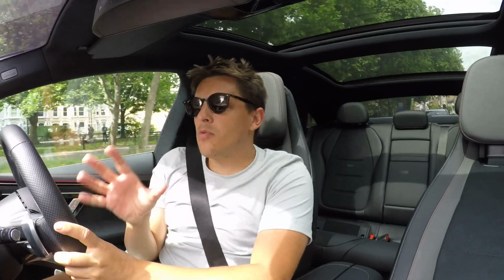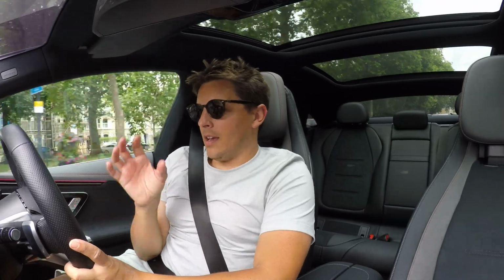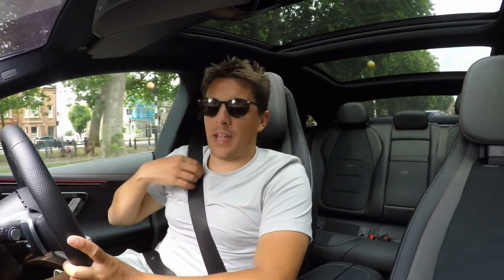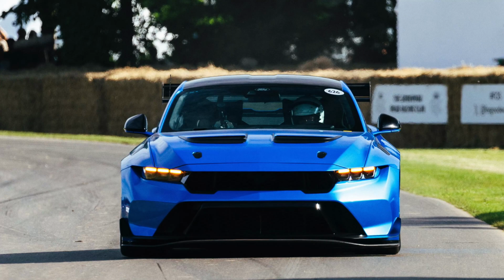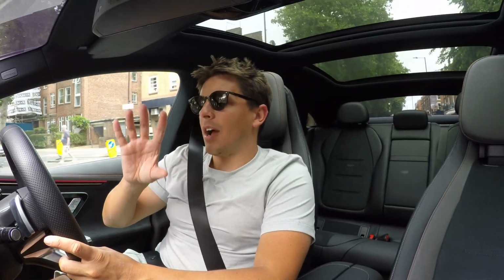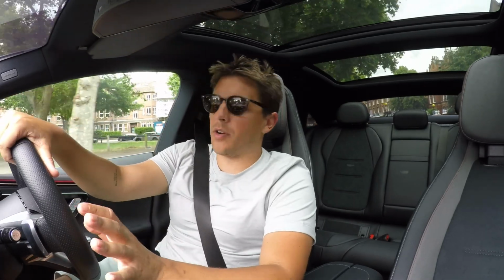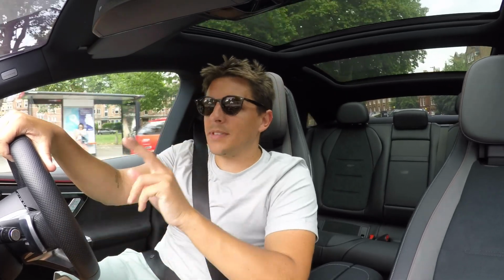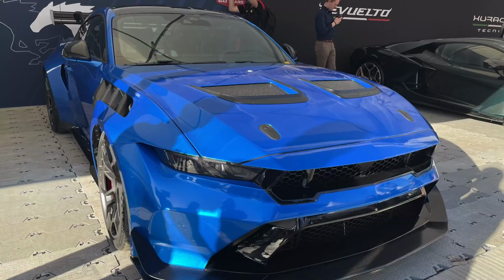One thing we don't know yet is if this car is going to be road legal in the UK. There's a homologation process and everything else that's going to happen. Ford have said in countries where this car isn't approved, it is going to be a track only car. At the moment, I don't believe, correct me if I'm wrong, that we have the problem that it's not going to be on the road. I think in the UK you are going to see that car on the road. But there is the potential that it will only be a track only car. I think it's unlikely that would happen in the UK, but there is the potential of it.